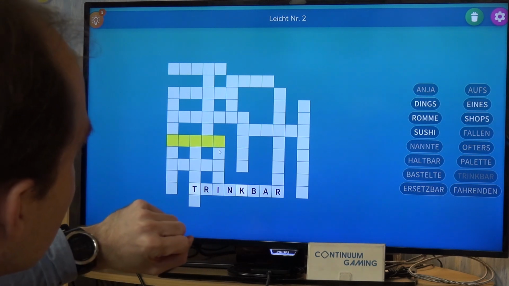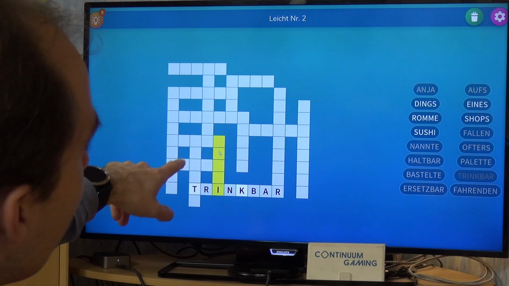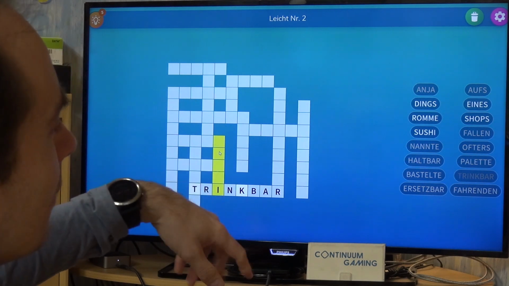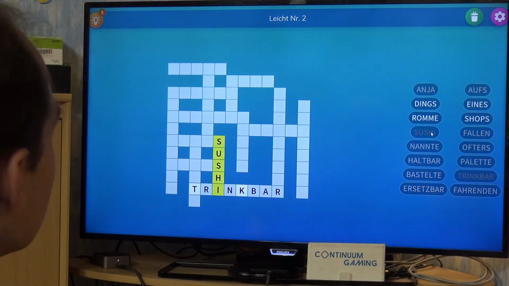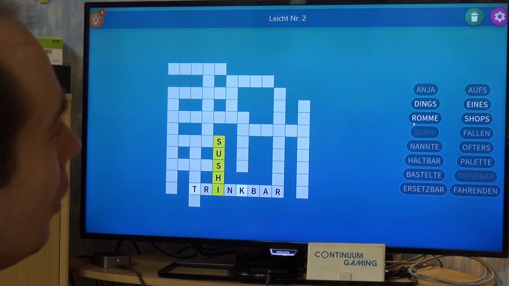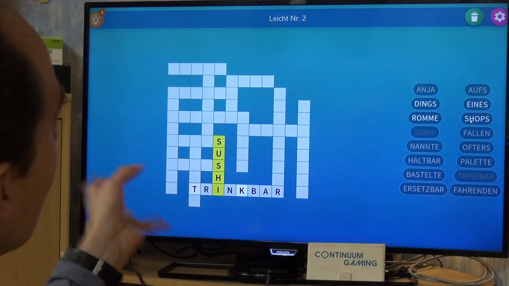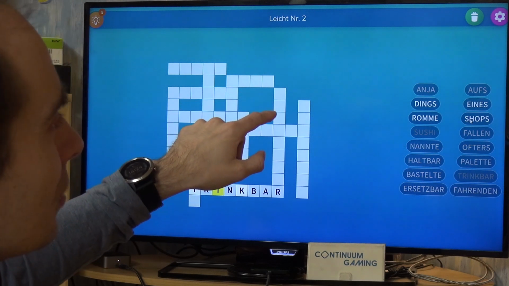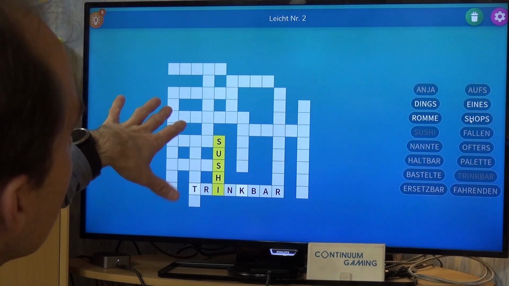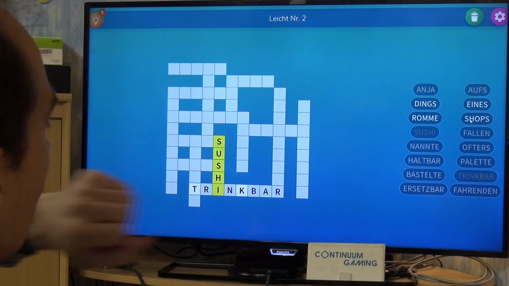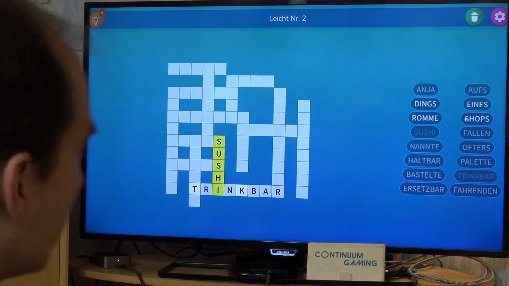In this case, for instance, as you can see here, we have an E at the end, and so it's very, very likely going to be sushi. So if I put that in, that's going to match. All the others he's giving me here don't match, because he's only considering the length of the word, so the letter count more or less, not which kind of letters are in the word.